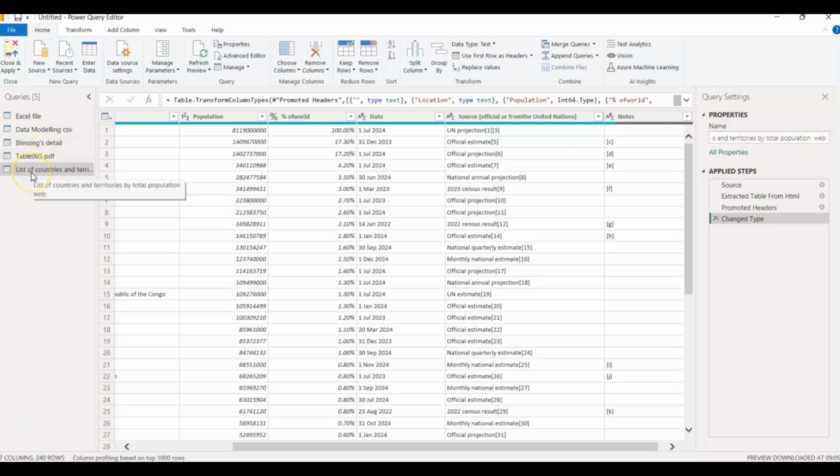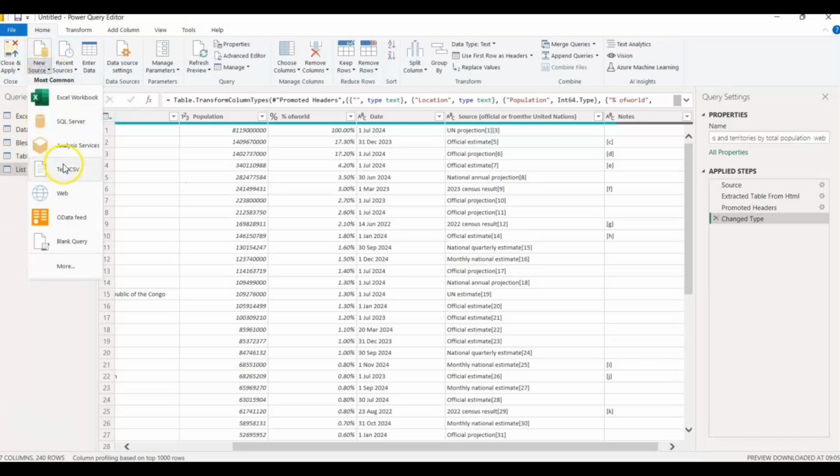Can you see how we got data from an Excel file, a CSV file, typing data directly, from a PDF and also from the web? If you have a database and you have the link, the database name and the password, you can link it. All you have to do is come to SQL, click on SQL server, type in the name of the database, type in the password, and connect to the database, and you can extract or import data from it into Power BI desktop.